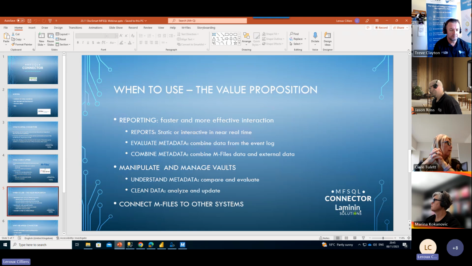If it uses SQL, you're really in a strong position. If it can communicate with SQL, you can make it work. And then you effectively have a scenario where you can then use MFSQL Connector to deal with all of the integration from that point into M-Files.